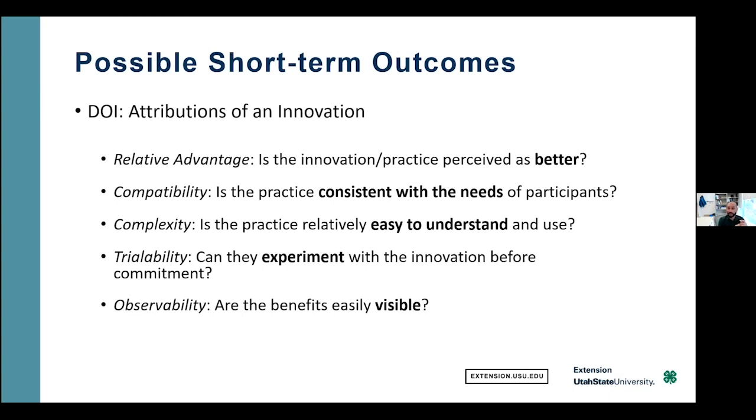So when we're looking at those things that are most likely to predict adoption, the theory basically gives us the most relevant indicators. You can use behavior change theories to estimate the percent likelihood that someone would adopt a smart irrigation technology, but we need to have that data in the first place. The diffusion of innovations, as just an example theory, tells us that there are 5 attributes of an innovation that predict adoption. If we know these are the attributes that predict adoption, then these are the things that we should be evaluating in the short term. These are the short-term outcomes we should be using.